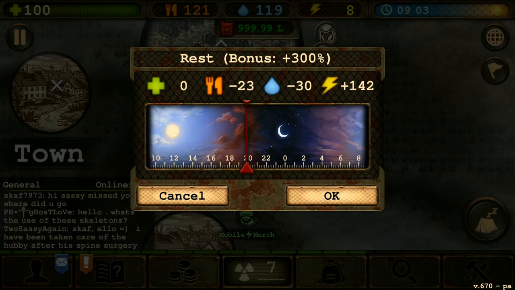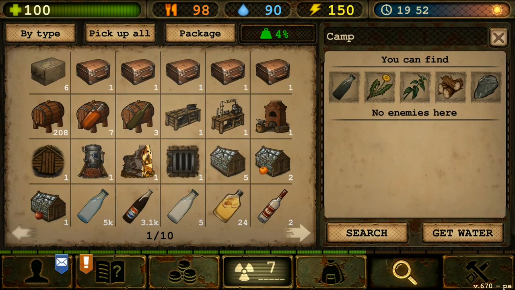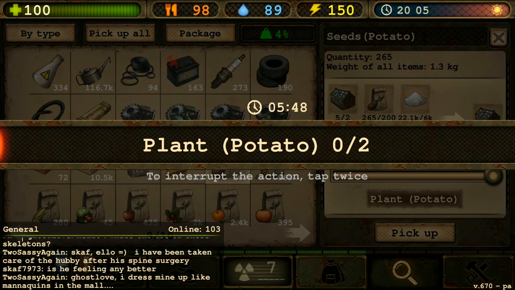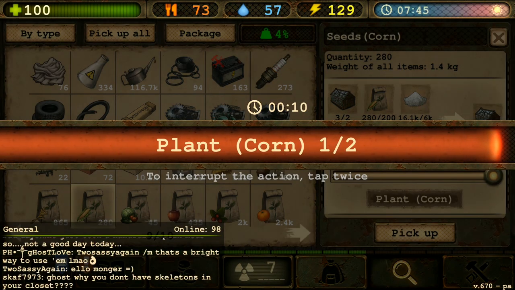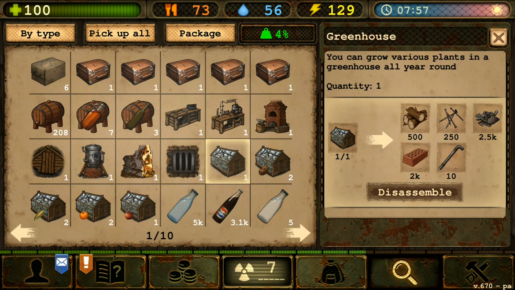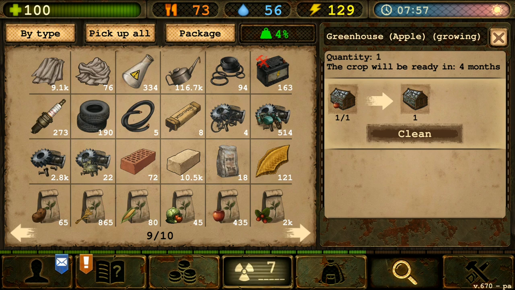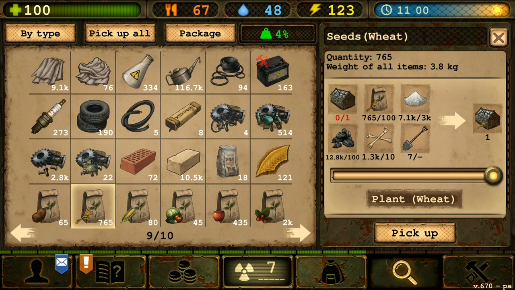Make that fire, go to bed, and finally plant some more corn. Let's see here, let's plant potatoes. All right, that one's almost done. Let's go with the corn, yes. Let's see how many more of the greenhouse we have available. We have one more available, huh? What should I make? Maybe make some more wheat. Let's plant some wheat. Alright, there we go. We are done, ready to go.